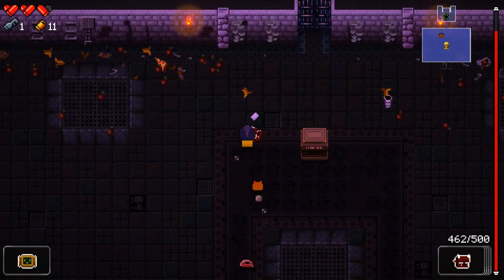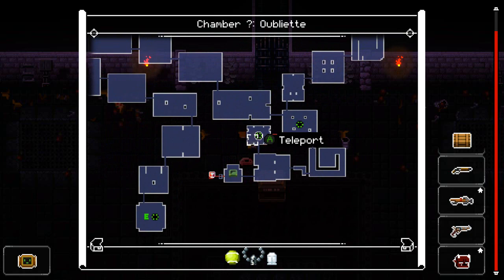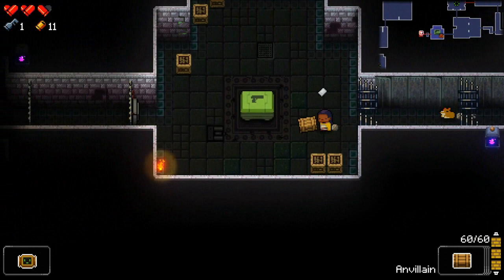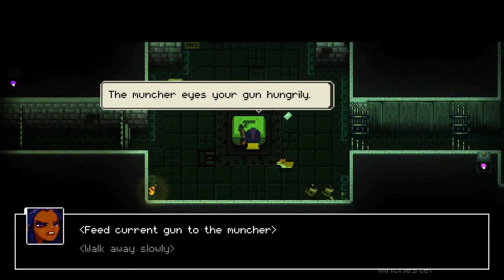Do we have any loose ends on this floor? Oh yeah, we do. Okay, so what this room is, that room behind the locked door contains the old crest, and that's your key to get into the second secret floor. I'm actually gonna recycle my crossbow and my Winchester to get another random gun.